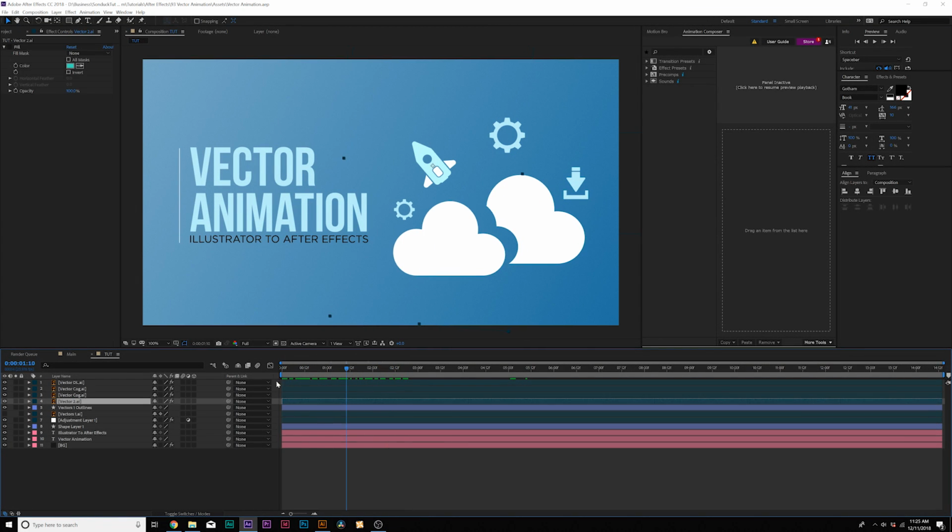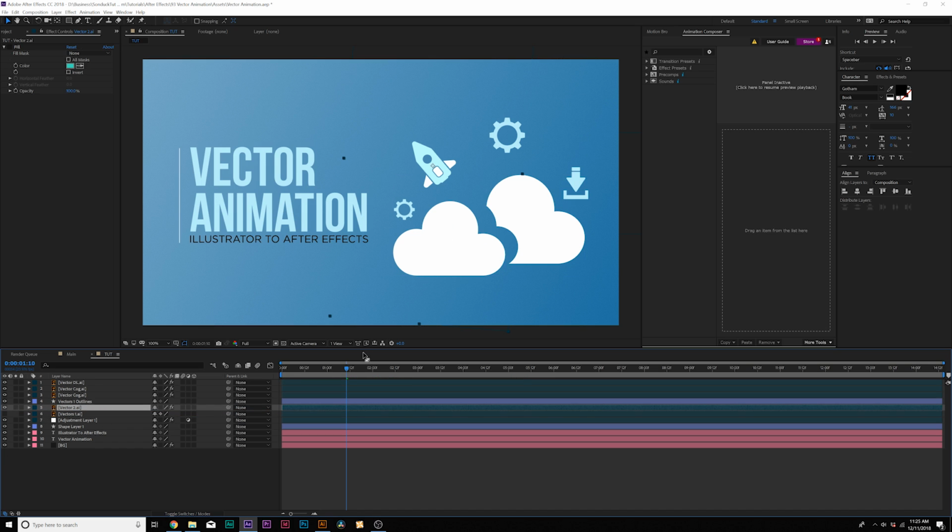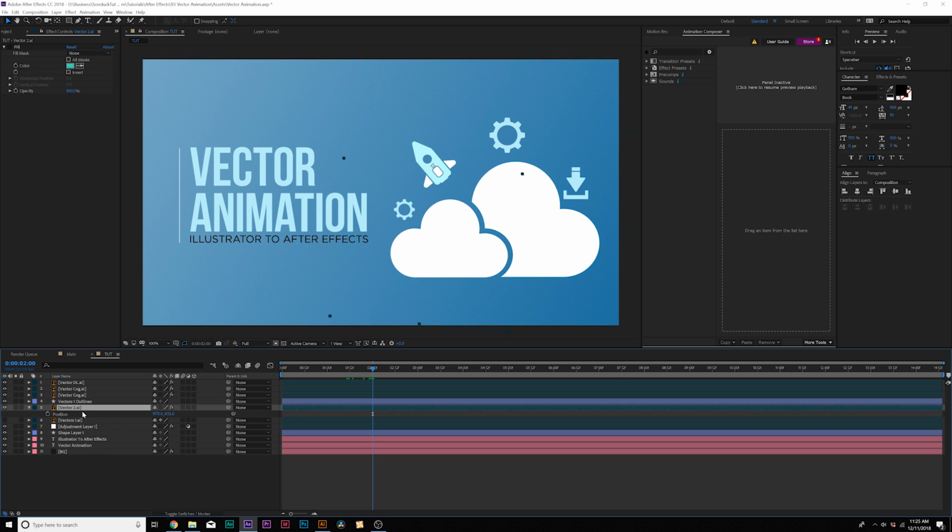And you can get really creative with the animation here. So let's take our rocket and put it underneath our clouds. And right when these animate in, I'd like this to shoot out from the cloud. So what we do is hit P on the keyboard for position. We'll add a keyframe for this, move it forward in time, and we can bring this rocket underneath our cloud there to hide it, and it'll shoot out like that.